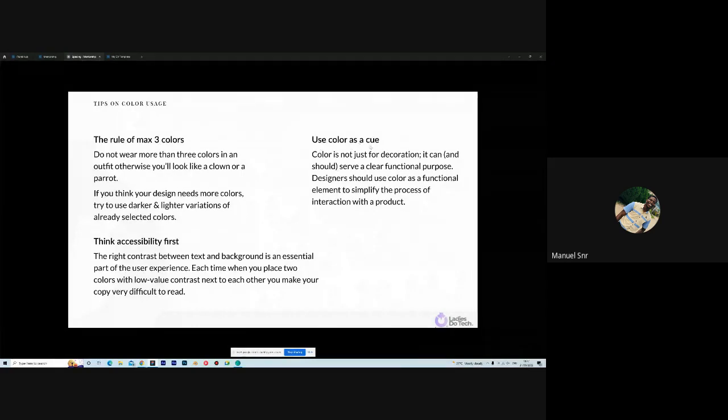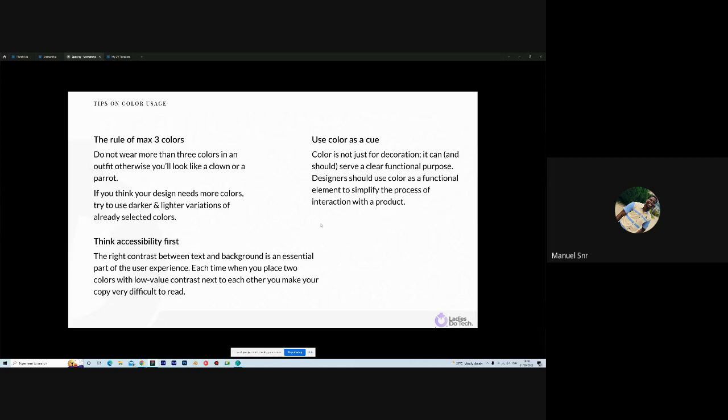Use color as a cue. So this is what I was talking about in that e-commerce illustration, where instead of just saying two items left, they'll put it in a yellow boundary and give you two items left. That's to draw your attention to that place so that you can take an action, so it can influence your action. You use color as a cue because it's not just for decoration, right? It should serve a purpose if you want to do it right. I'm not saying you cannot use it for decoration, right? But if you want to do it right, it has to serve a purpose.